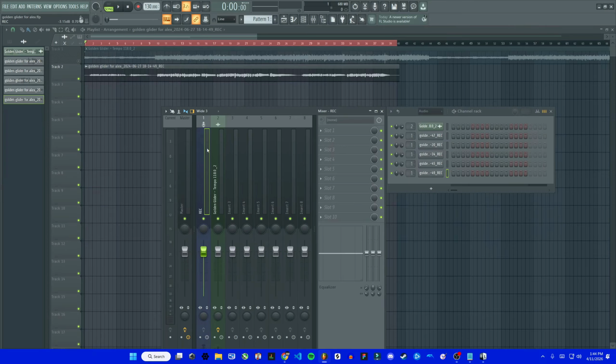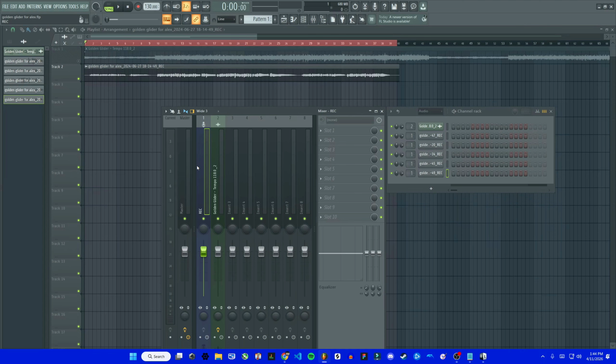I already have that here in the first slot. That has all my recorded vocals coming through here. So this is how we're going to be able to use the effects on vocals that you already have. Now, if you don't have any vocals recorded yet, and you're going to record along with the Autotune plugin in a more of a live performance style, then you would do the same thing, except you would just have an empty slot here, and you would just record directly into it.